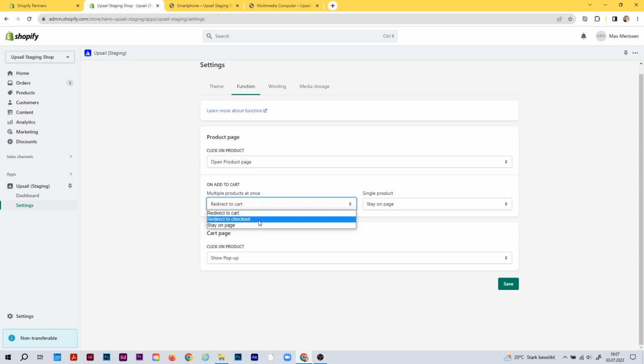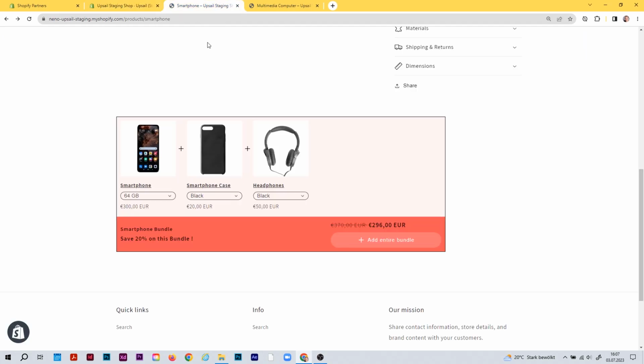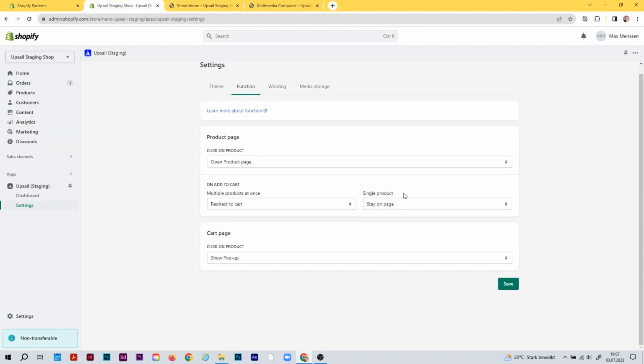The same with the checkout, and you could also set the settings to stay on page, which means if they click the button here, for example at the bundles, they will stay on the product page. And the same three settings for if they click at a single product, for example at the looks, you could also say stay on page or go to checkout or cart page immediately.